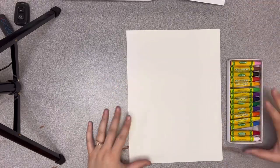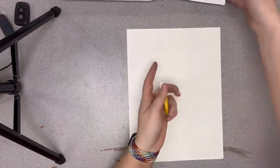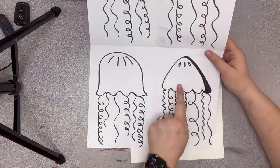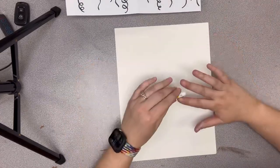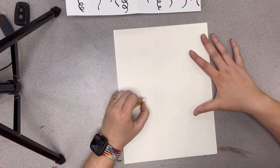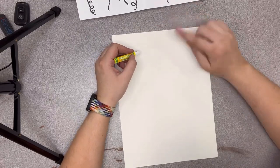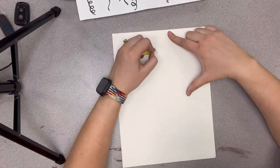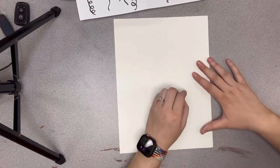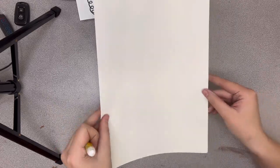Our name, grade, and teacher name is on the back of our paper. We're going to flip it over — I'm going to take my marker away and grab a white oil pastel. This is the Crayola brand oil pastels; I think they're my favorite so far, they're really bright. I'm going to pick this triangular umbrella-shaped design. You'll be able to see I'm drawing with a white oil pastel — it's hard to tell because my paper is also white.